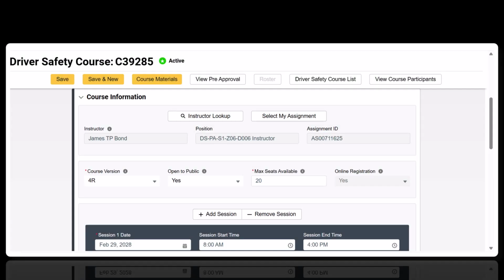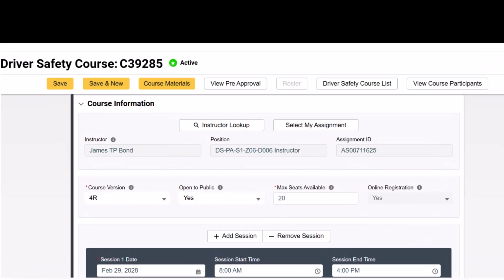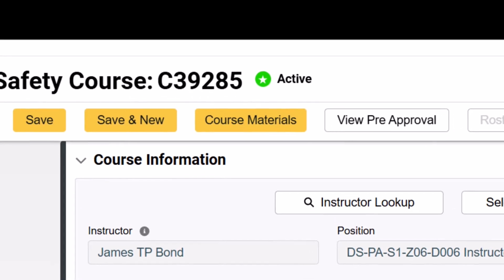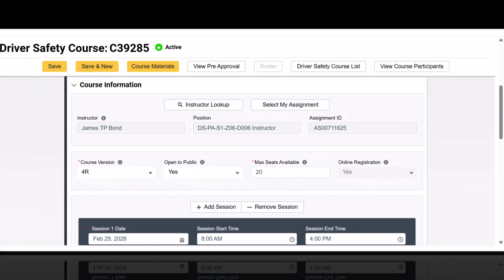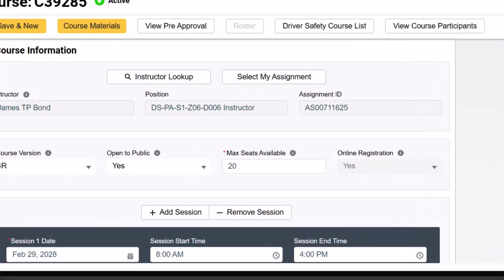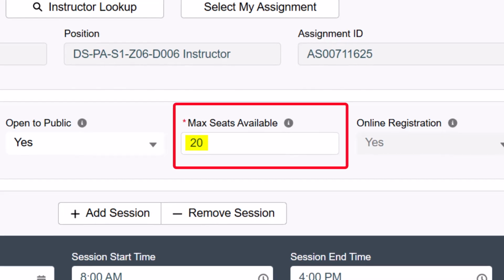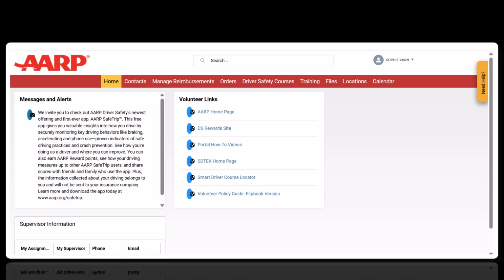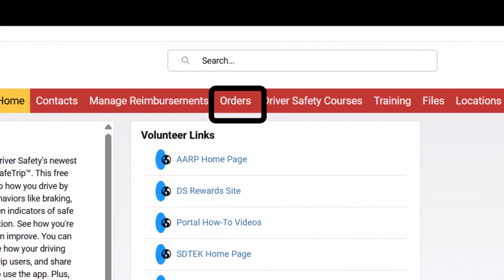To order course materials, click the Course Materials button after you've created your course. Note, instructors should order course materials based off of the max seats at least 30 days before the course. Now, if you're ordering supplemental materials, you're going to click on the Orders tab.